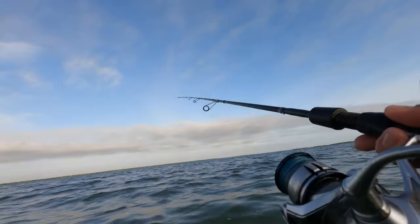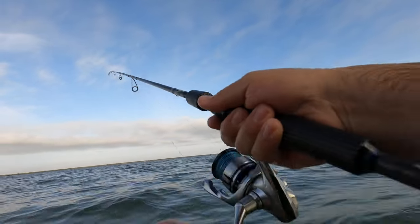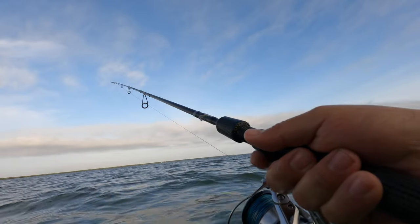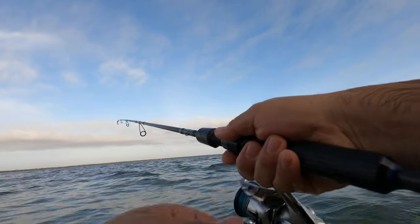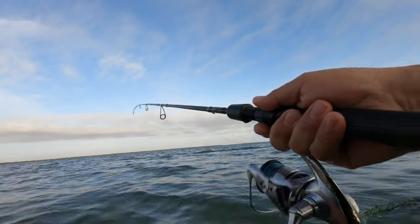All right, everybody. So, a lot of people are like, so how do you work a paddle tail? This is an inverted paddle tail, but I think any paddle tail will work the same. Basically, you just reel it in slow. That tail's going to do all the action for you. As you see, it's going to do that.